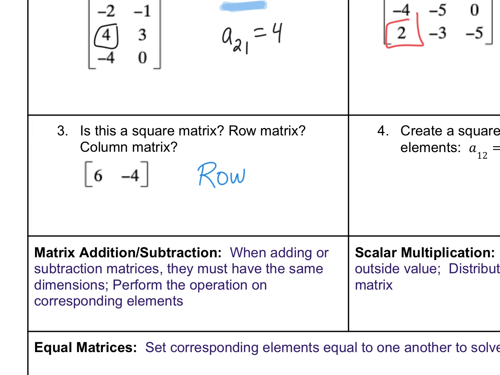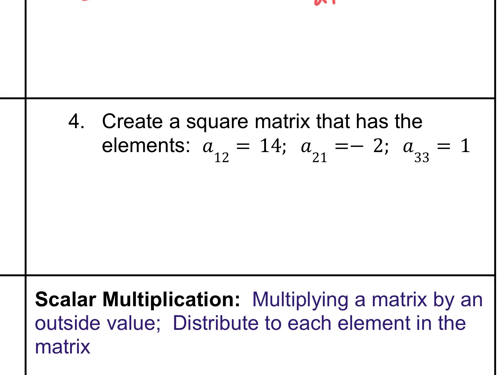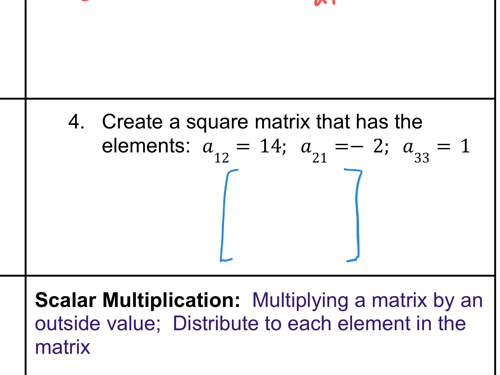Yes. Okay. Number 4, this asked me to create a square matrix that has the following elements. How big, dimension-wise, did this have to be? 3 by 3. It had to be at least a 3 by 3. Could I have made it bigger? Could I have done a 4 by 4 or a 5 by 5? Yeah, but at that point, I'm just doing more work. So a 3 by 3 would definitely be a good option. That's the minimum you could have gone.